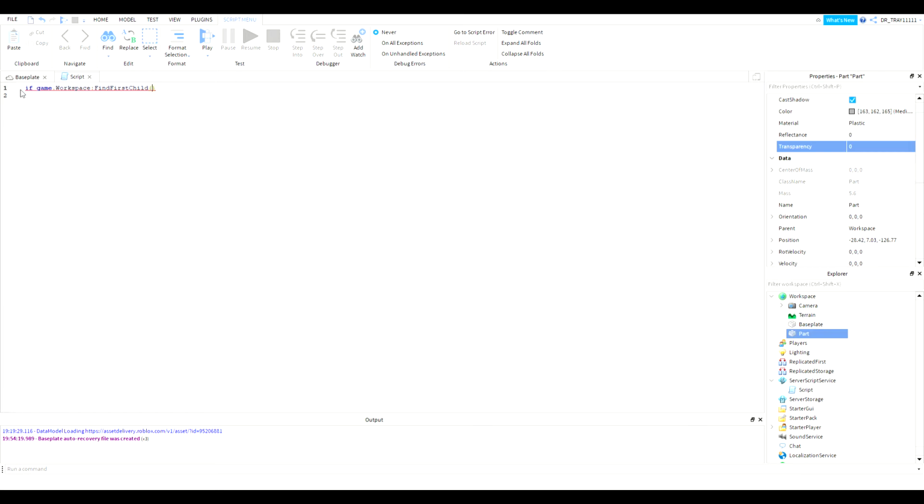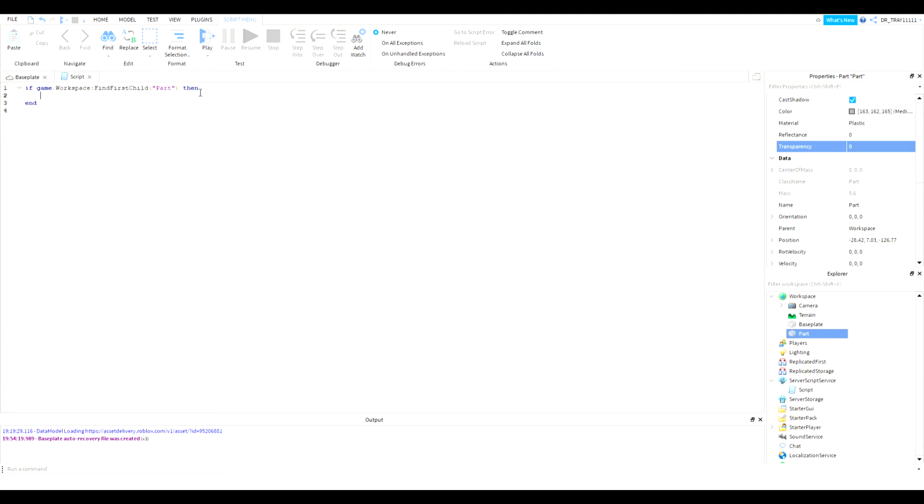That's it. That is that part. You can put those little speech marks, and you would find the part right there. Game.workspace colon find first child part, and here you put then, because if it finds that, then you'll press enter and it'll automatically make that end right there. If you don't have the end, it won't end, so it'll have an error. So then you want to put the stuff you want to happen in between the then and the end.